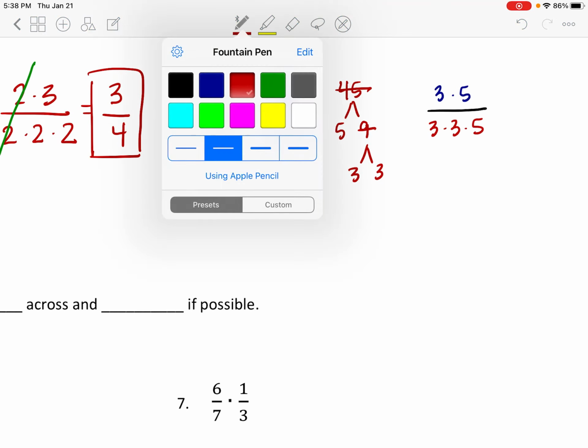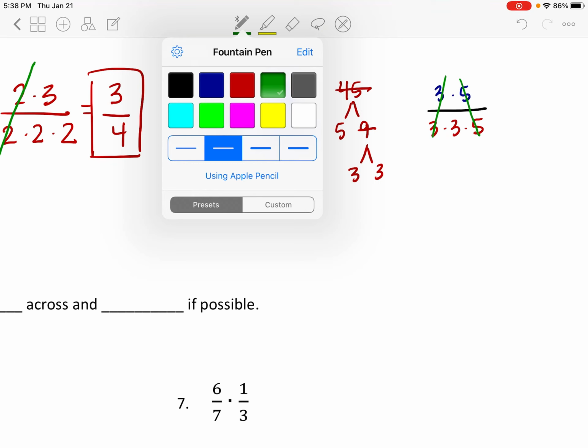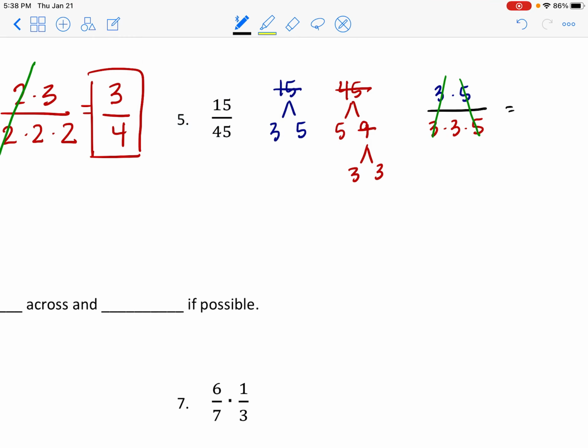So what do we have in common? Well, a 3 that can go there, and then the 5s can reduce out as well. And what is left becomes our simplified fraction. So on the bottom, clearly we have left a 3. Technically, what's left on the top? Well, remember I said in the beginning, technically, our prime factorization includes 1. We just don't tend to see it. We kind of assume that it's there, or it's implied that it's there. So there is technically still a 1 in the top of that fraction. And so 15 over 45 reduces to 1/3.